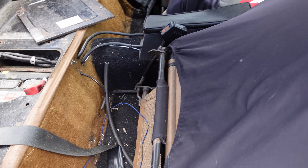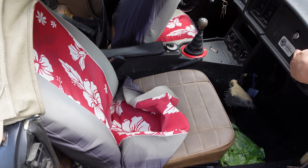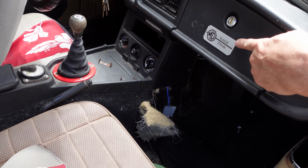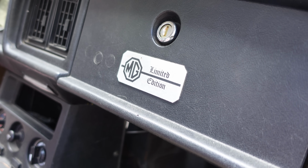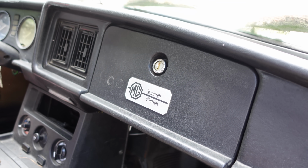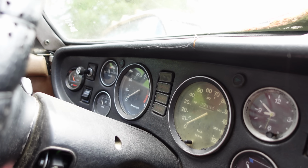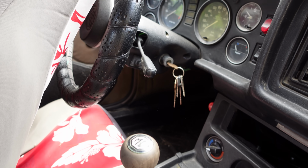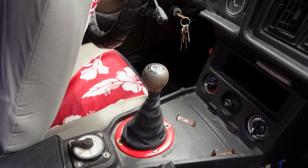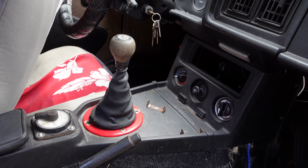And of course, the bucket seats on this puppy, 4-speed manual transmission, and right here, something special, limited edition. Look at that. What that tells us is this is one of 6,682 MGBs built in 1979, all of them painted black. This is one of them. MG made these cars specifically for the American market, the limited editions. All of them were black, and they initially thought 500 cars would be built. Well, it turns out that demand was strong enough, so 6,682.